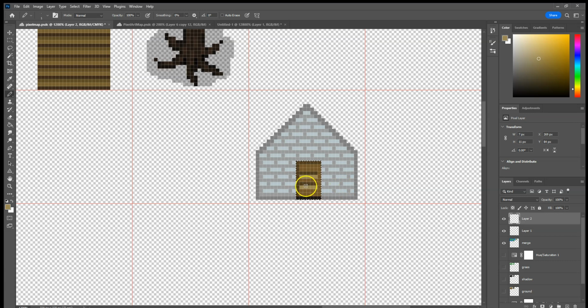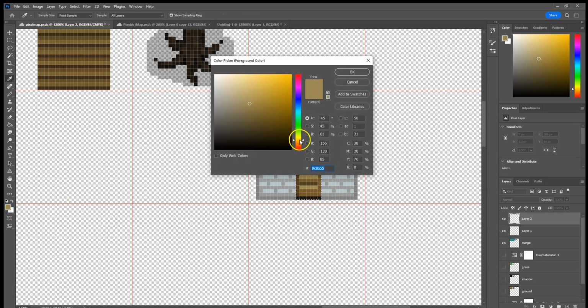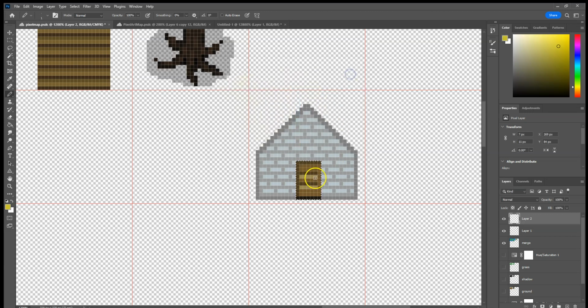All right, now we do of course need a doorknob, so I'm going to switch to yellows here. So I'm going to find a nice yellow that I can work with for my doorknob. And if you want a different color, you can do that. Maybe you want something that's not so brass in color. Maybe you want something a little more silver. That's up to you. But I'm going to stick with yellow for now. I'll place a yellow right there for my doorknob.